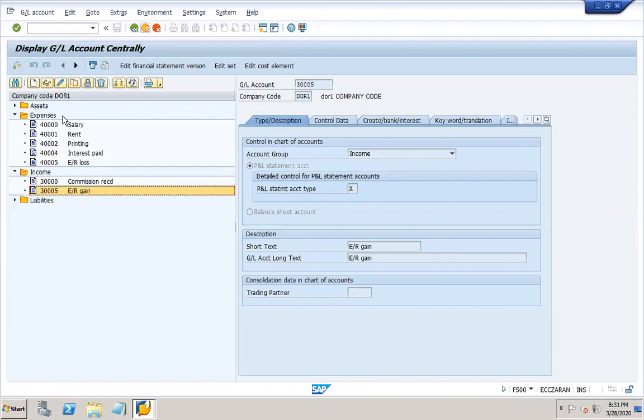If we had created a single GL account for both gain and loss, how easy would it be to find out how much has been the gain and how much has been the loss? By the signs only, debit or credit. Not just here, anywhere, even when it comes to tax, or bank clearing checks in, checks out. Same principle everywhere.